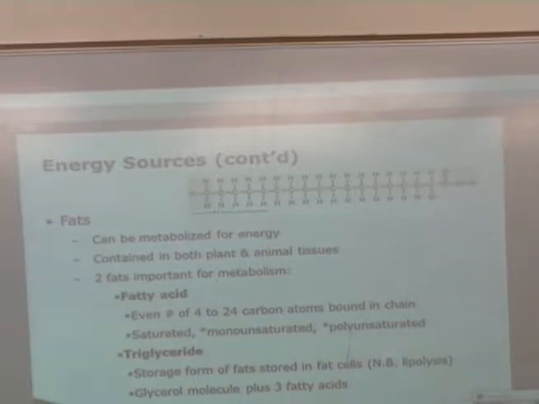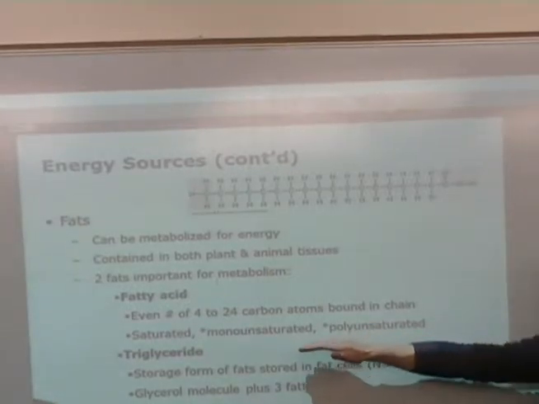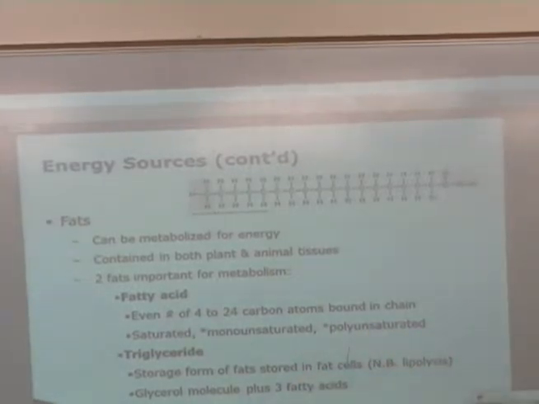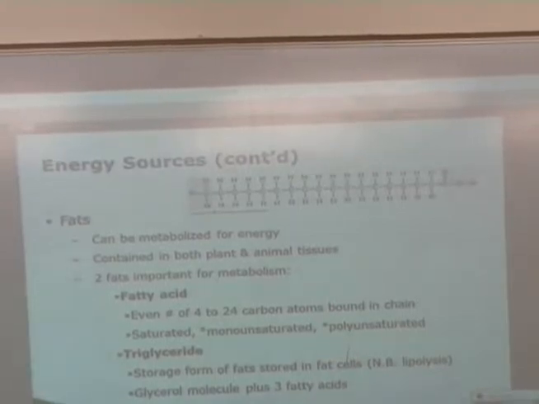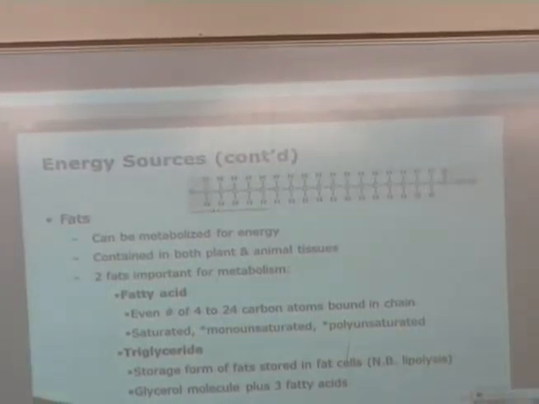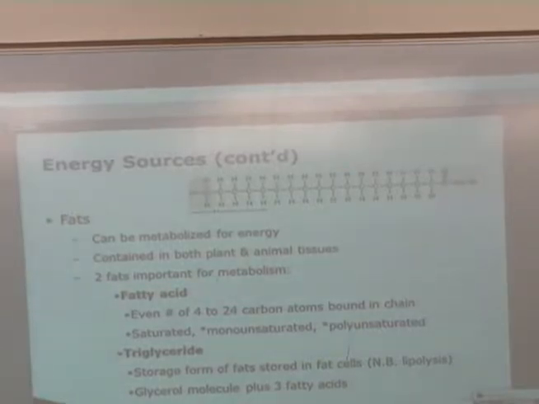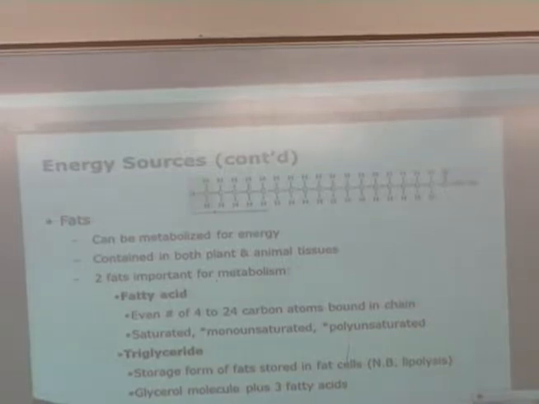So the storage form of carbohydrate is glycogen. The storage form of fats is triglycerides. Primarily within the fat cells, so the subcutaneous and visceral fat cells that we talked about. But you also see triglycerides, fat stored within the muscle tissue. So if I buy a marbled steak, then that marbling is fat deposits within the muscle tissue itself.